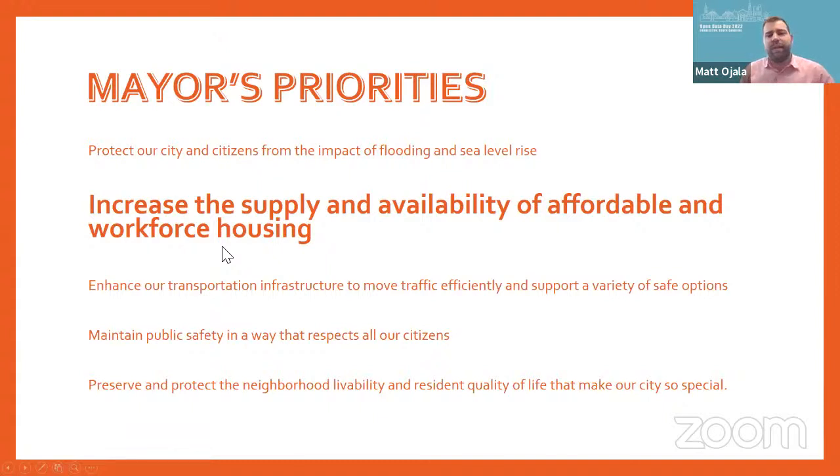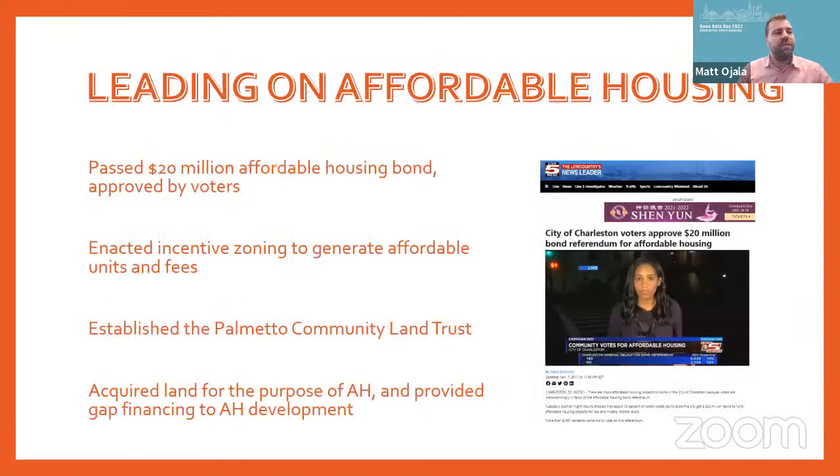We're really here today presenting this dashboard because this issue is a priority for Mayor Tecklenburg. Increasing the supply and availability of affordable and workforce housing is key for the future of our city. And we've worked intently to identify strategies and the resources towards this end. And Charleston has taken some important steps towards this priority in recent years.